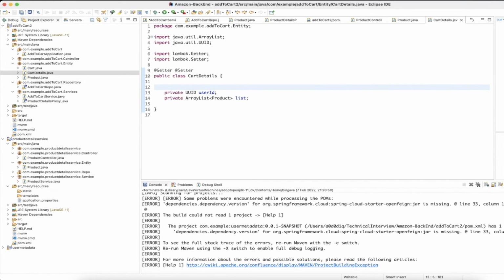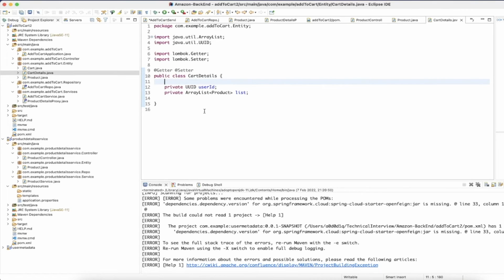If you want, you can enhance this problem a bit more. Instead of sending the user ID, you can return the entire data type of a user, which means that based on this user ID, you get the user details from the next service that we have created, the user metadata service. There will be another intercommunication between the two microservices. For that you have to create one more proxy server and perform that operation the same way. But as of now, to make it simple, I will keep it to this point.